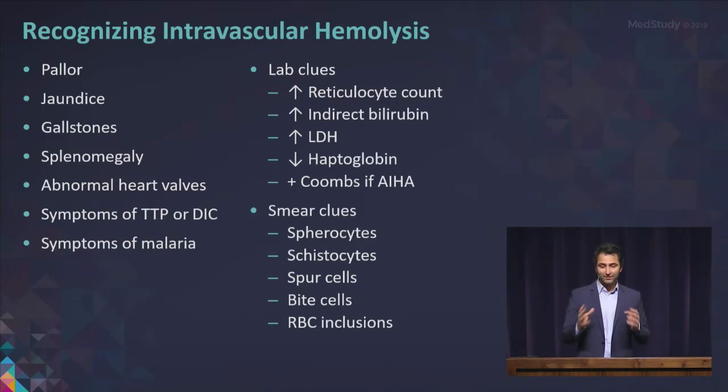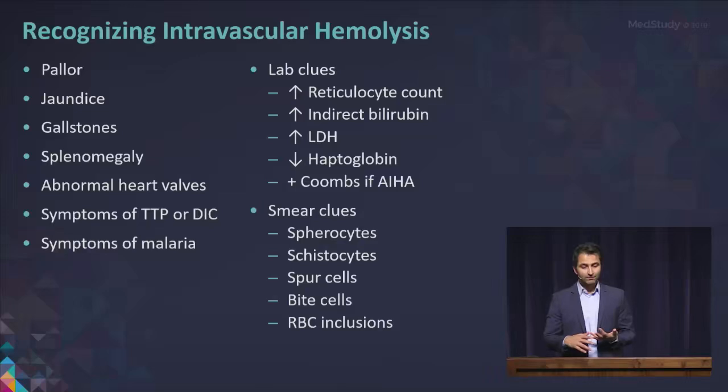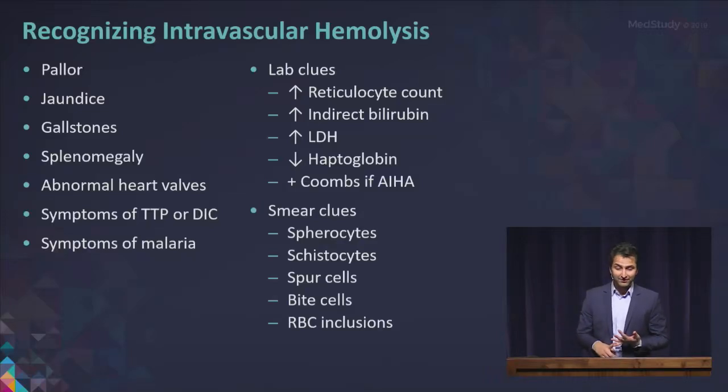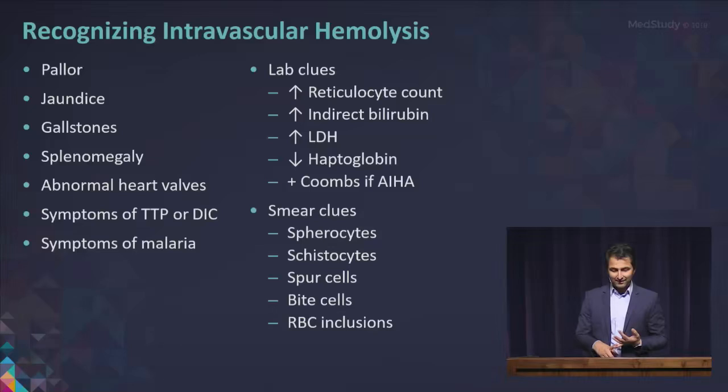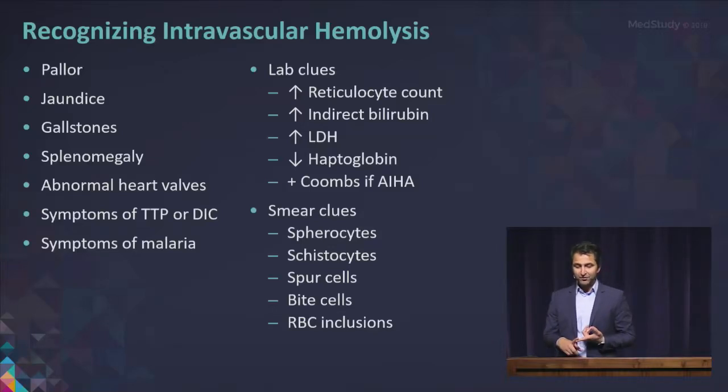think about hemolytic anemias. First, when are we going to recognize it in a clinical case or in our clinic or in a question on an exam? What are the clues we look for? So we look for pallor, but you could see that with any kind of anemia. You look for jaundice and gallstones from the elevated indirect bilirubin. You look for splenomegaly. Your lab clues here, you're going to have a high LDH and a high reticulocyte count.